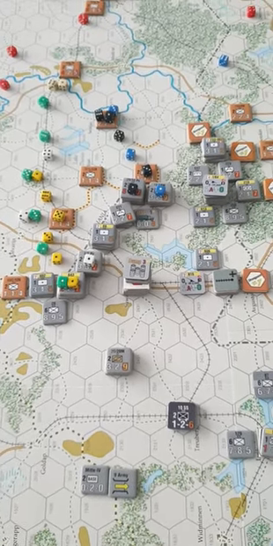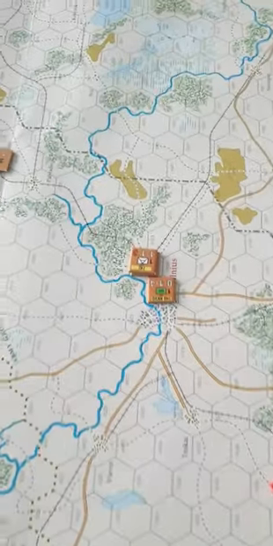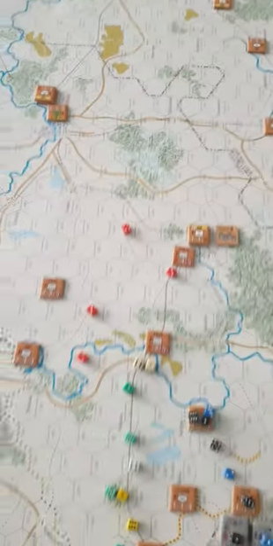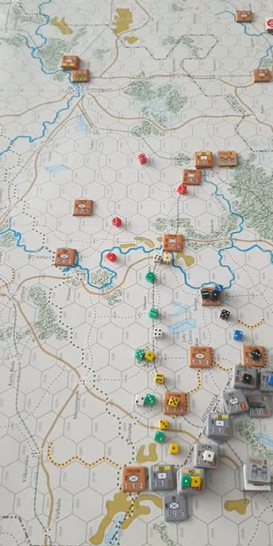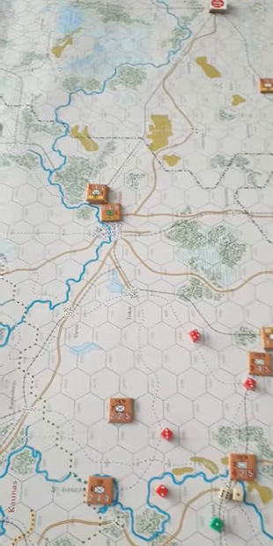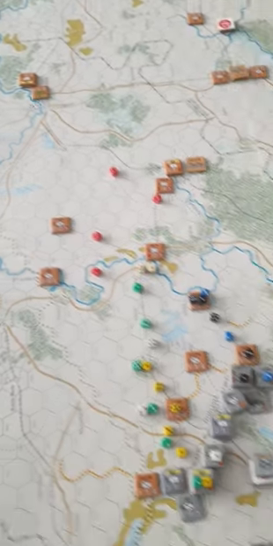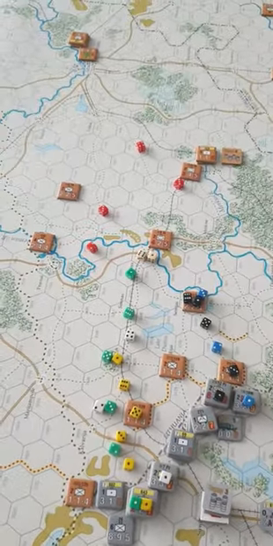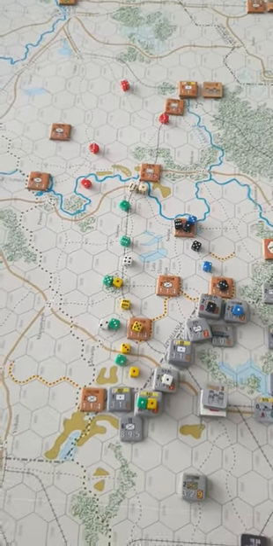six divisions, and they have to do the task to get Vilnius or Vilna, the Lithuanian capital, in around two turns, to get the most victory points. And the historical Hoth group succeeded in taking Vilnius in two turns. Each hex is around 8 kilometers, and you see you have about 30 hexes, so it's a long way.